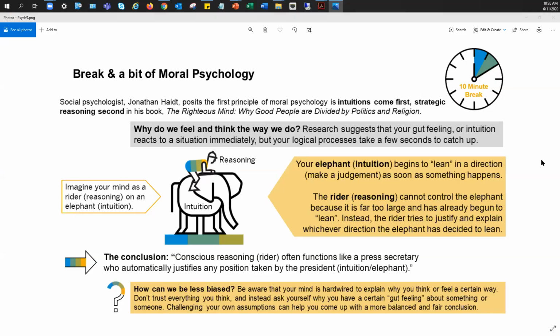The main takeaway here is at the end, and a lot of what this book talks about is how to be less biased. The takeaway is the more you understand the way that your brain is pre-wired to work, the more you can, for certain situations, say, okay, I know that my brain is wired to essentially judge things pretty much immediately based on my gut reactions. And my gut reaction is very much tied to the culture that I grew up in and what I'm used to and the environment and the people that have surrounded me.